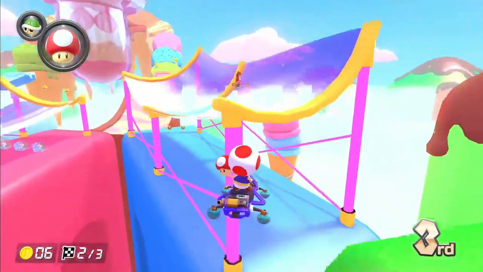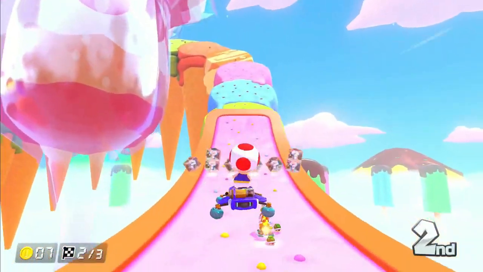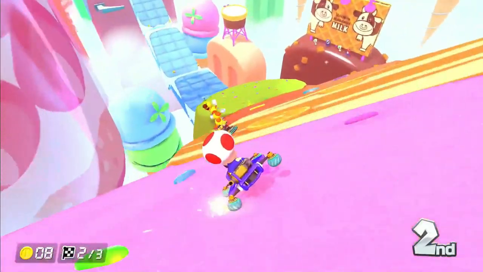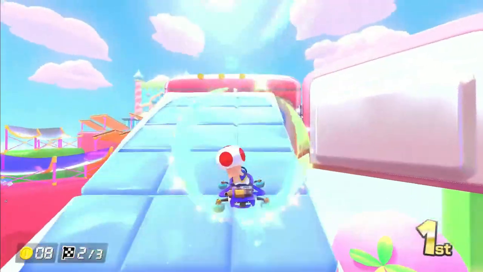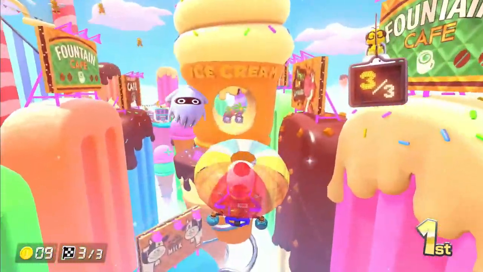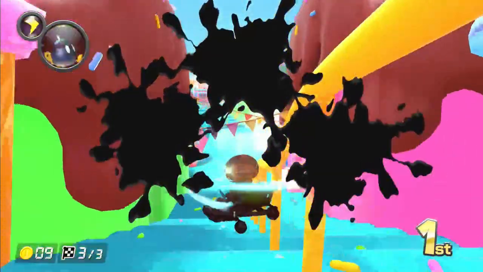Oh god, don't fall off. Boom! I got you, Luigi. Oh, Waluigi, not Luigi. Oh god, that guy has a green shell. Thank god he didn't hit me with it. Ooh, be careful! Nice. One more lap. Let's go through the ice cream this time. Land on the hospital.